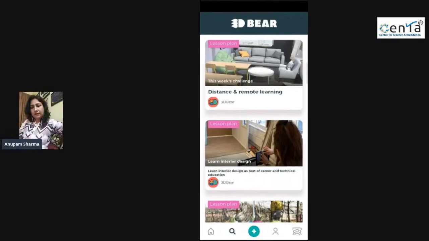Once you click on the green plus button, your device will ask you to look for a space where you want to create your design.